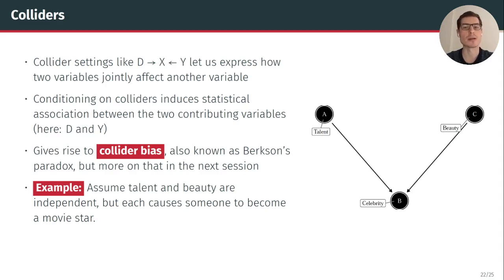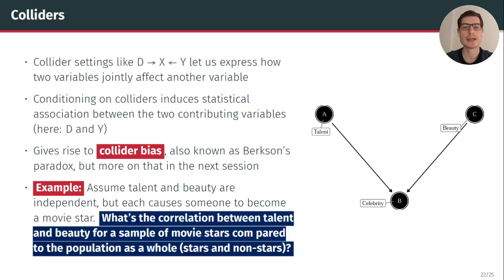What's probably least likely is that if you lack both talent and beauty, it might make it difficult for you to become a movie star. But we could also argue about that depending on your taste. So I'm thinking about guys like Nicolas Cage, probably lacking both, and nevertheless turned out to be a celebrity. So why is that problematic?